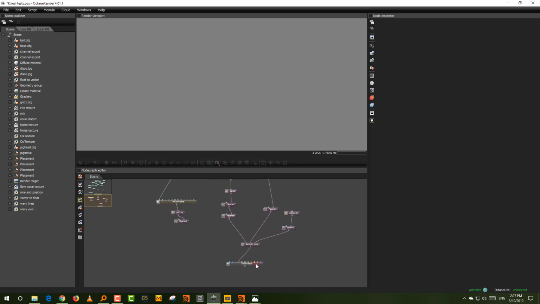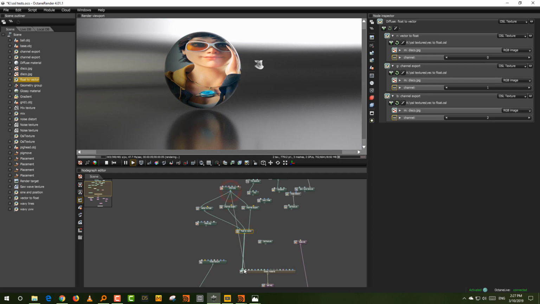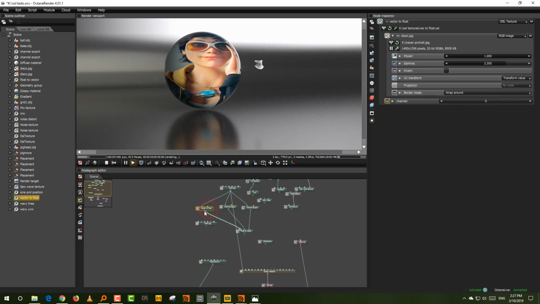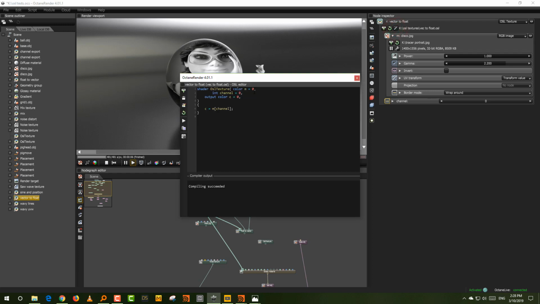Just to show you, I've reconstructed it, and this is the basic image that I have. I wrote a very simple code to extract channels out of an image. When you're extracting channels out of an image, essentially you're doing vector to float. If you have an RGB image and you take out R, G and B, technically you're taking float channels out of a vector. And the code itself is really, really simple. If I look at the code, actually it's just this much.